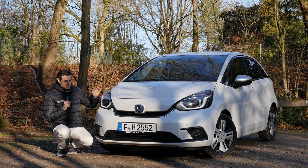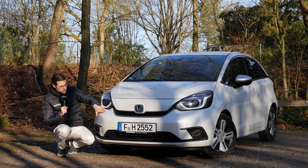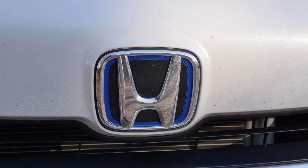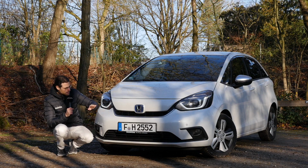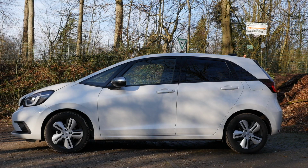In the front here, we can see the new Honda Jazz, the new Honda Fit, has a very round design once again, more EV kind of design, closed front grille almost. Headlamps come standard with LED with an interesting daytime running light. Short vehicle, small car segment. The length is 4 meters 04, 13.3 feet or 159 inches.